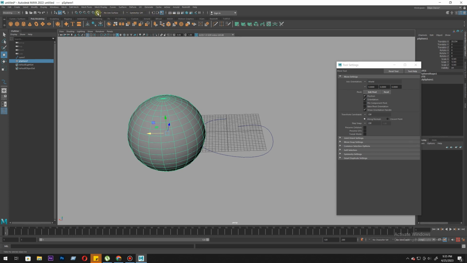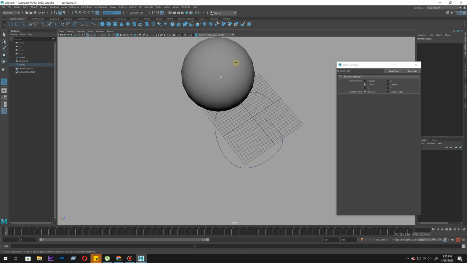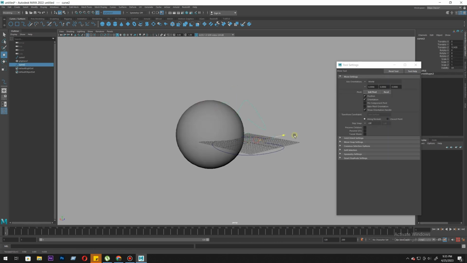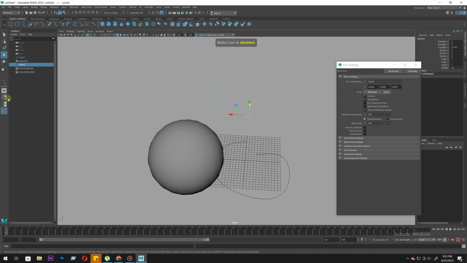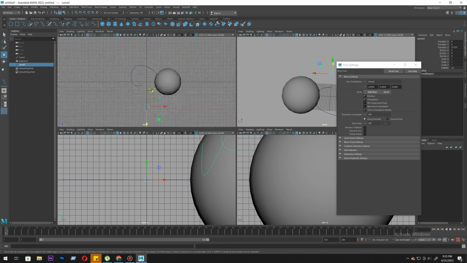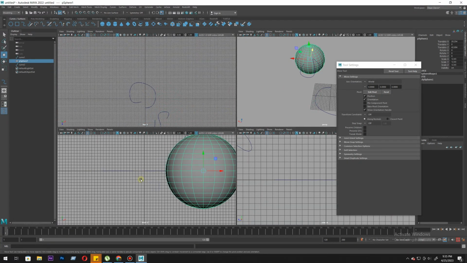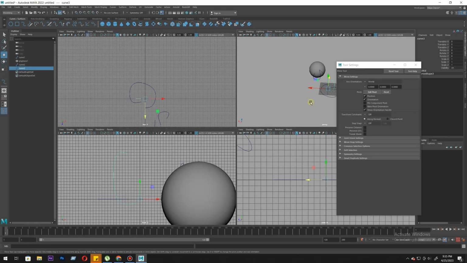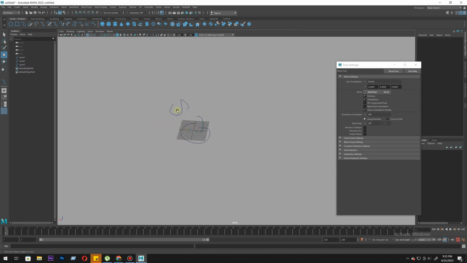Here, Make Live. Now if I create something, it will create on top of this. That's the 2 options we got. Or you need to go to the 4 view. If you draw in the front or the top, you'll draw there. So that's how we can create stuff.